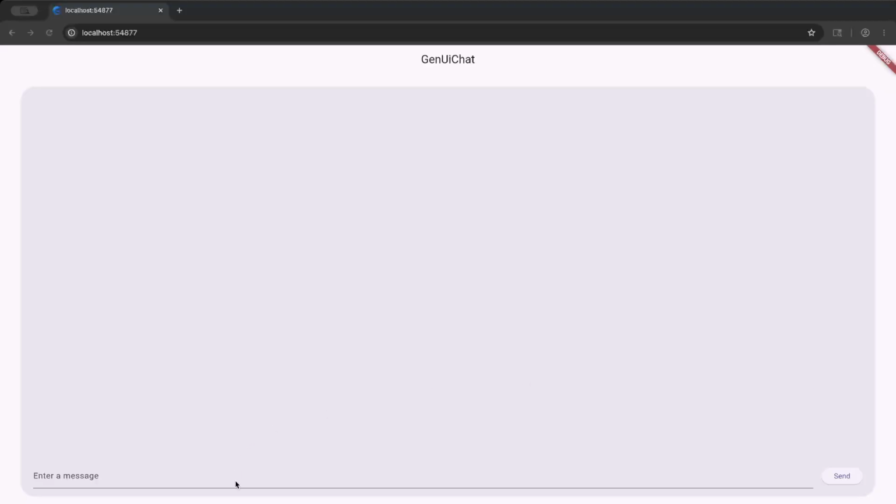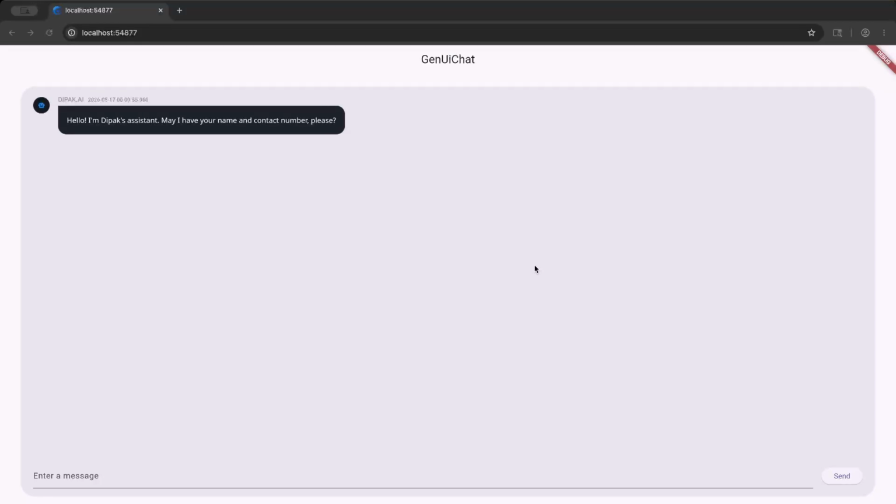So let me quickly say hello to it. Okay, so finally we have our response. This is a widget, my custom widget which I created, which I'm seeing here, right?